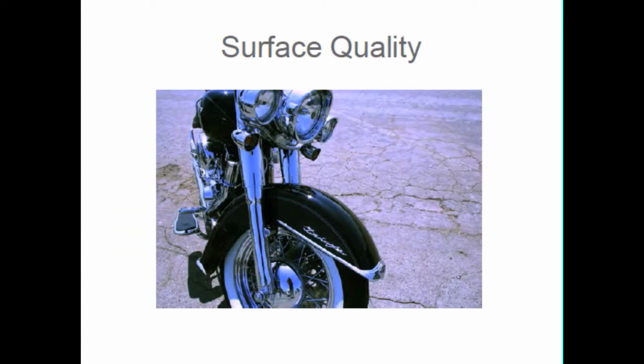Color understanding, color perception is the result of the direct light quality. Do we have cool or warm or balanced light? The surface, is it rough or is it smooth? And then what the pigments themselves are doing. So another issue to deal with is surface quality, also known as texture.